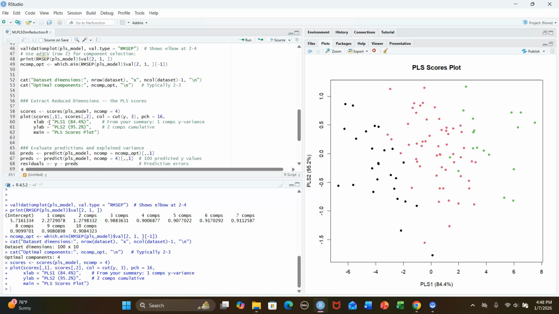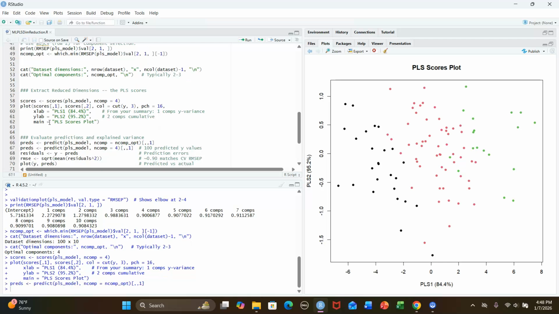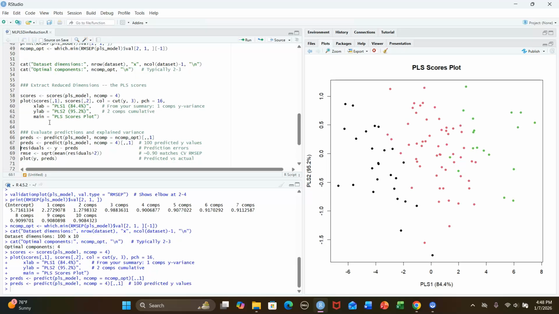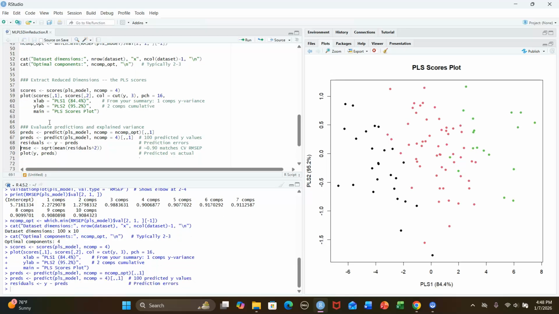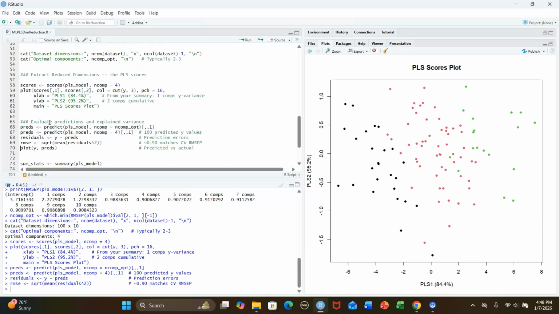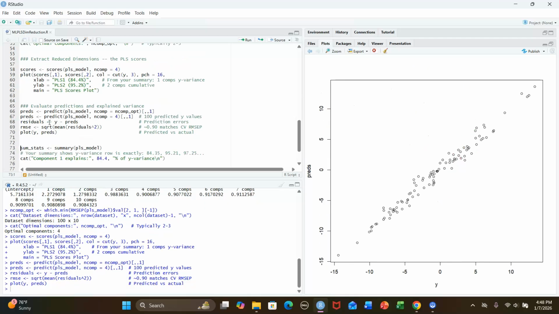We can evaluate predictions using the predict function to calculate the predicted response values, and then we can compare with the residuals. And then you can see we have the observed y versus the predicted y.